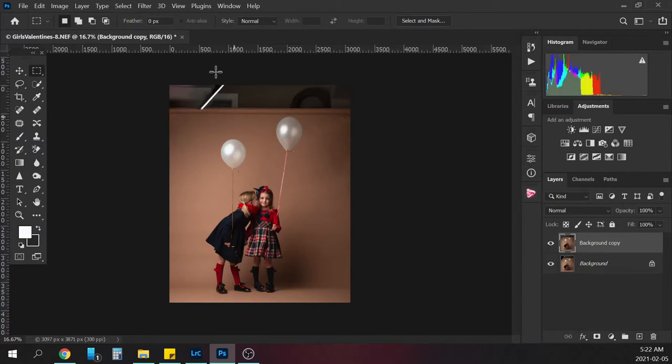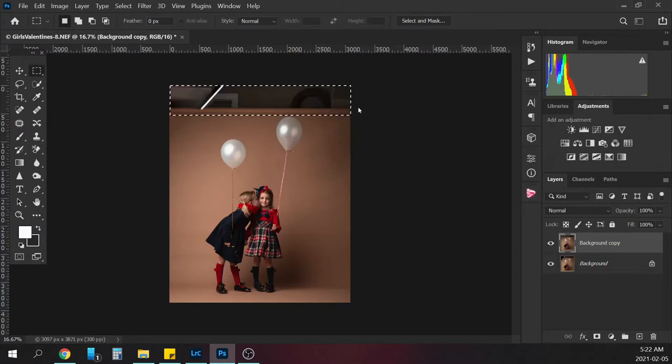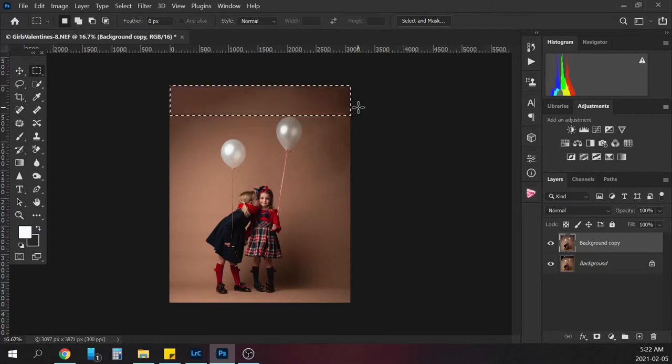All right. And again, I'm going to select the backdrop here. Maybe a little too close to the balloon. Let's try again. I'm about right there, and we'll hit Shift F5 and enter. Oh, perfect. Okay, and we'll hit Control D to deselect.